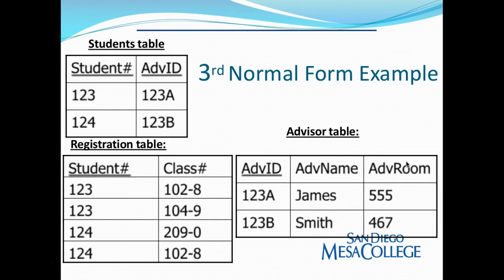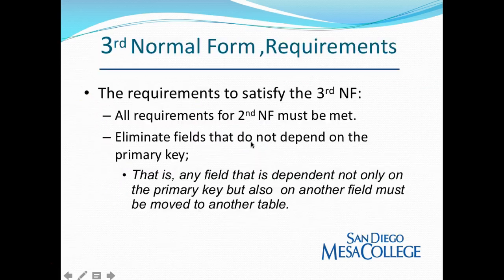Now we have a third advisor table. We have the student table, the registration table, and now the advisor ID has moved back. So now the advisor ID is the third table, and he's 123, his name is James, and that's his room. So the class, if you look here, the student number and the class number are not related to anything but the primary key. So everything relates to its own primary key here, whether it's the advisor ID or this section here. So in this case, we have a holder table that connects both, and that's the third normal form.